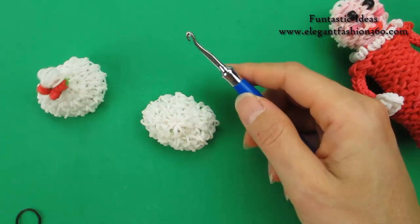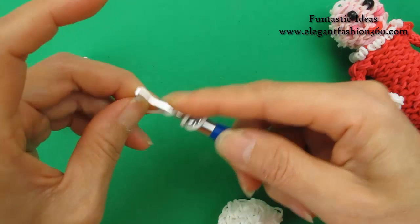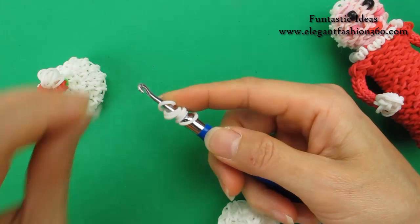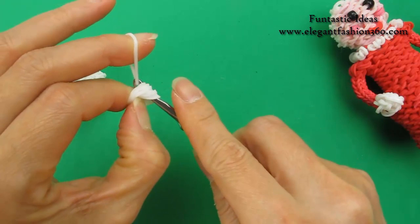For the top part, I'm gonna take one single bend, twist only one time. So you see two loops. Do this for 5 times. 2, 3, 4, and 5. 5 times. Take one single bend. Bring everything through. Put both ends on your hook.